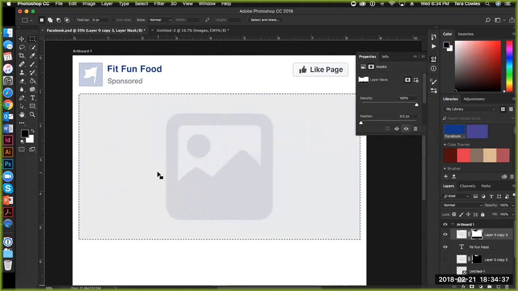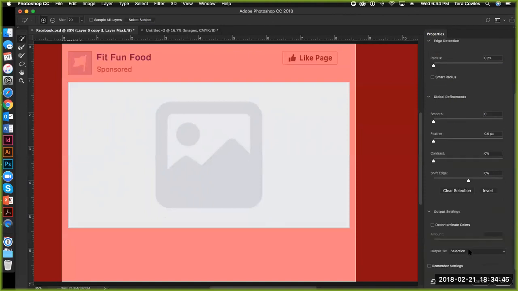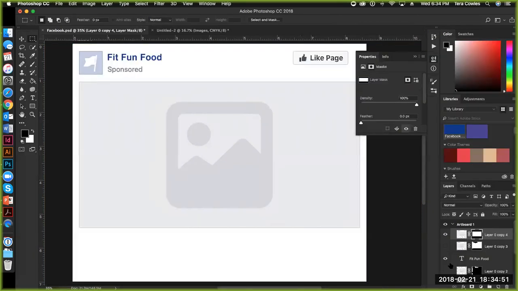Once it's selected, all I have to do is go to select and mask. That's exactly what I want it to look like. And I'm going to tell it decontaminate color so I can get a new layer with layer mask. And it turns off that original.